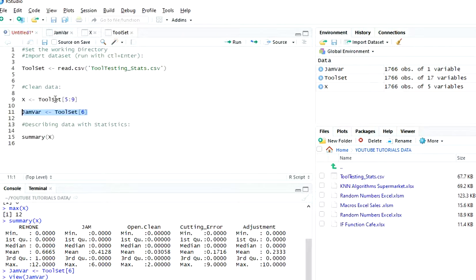So if I have that column, okay, I can basically get the summary as well, but I can also get, let's say, a minimum value and a maximum value. So min jam var.